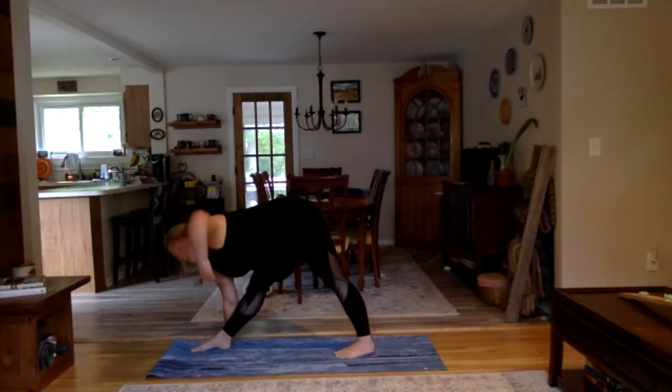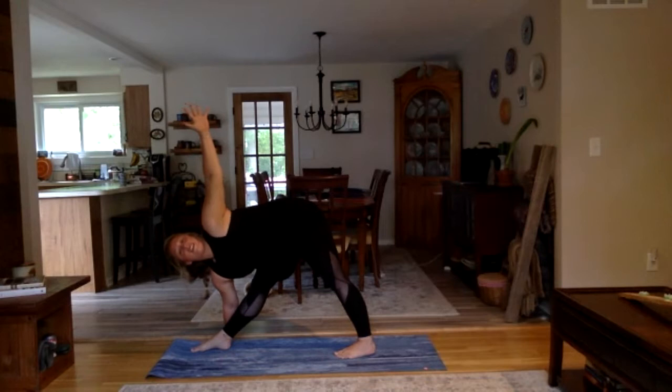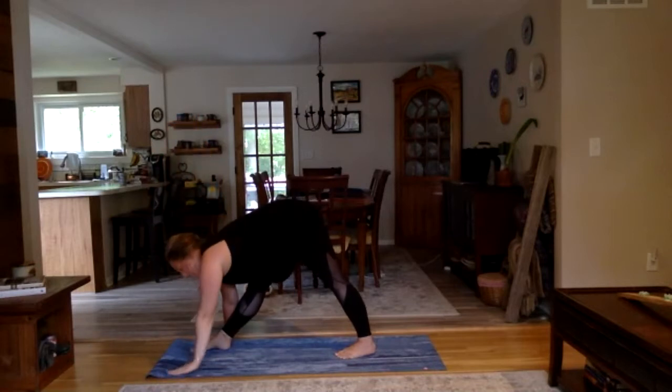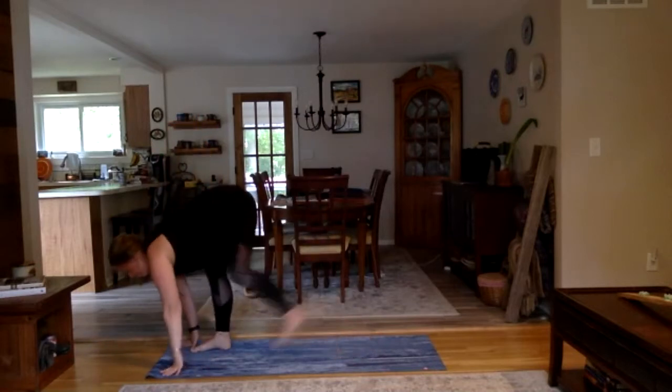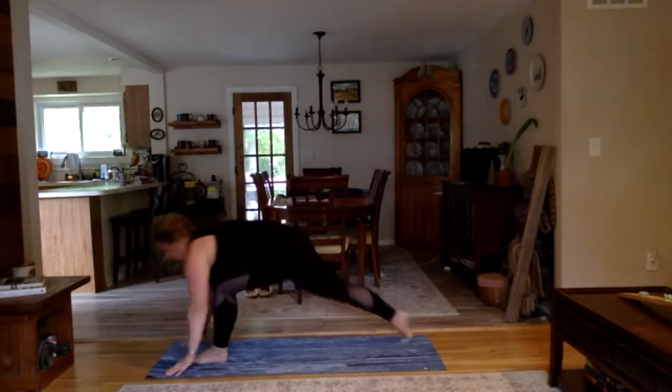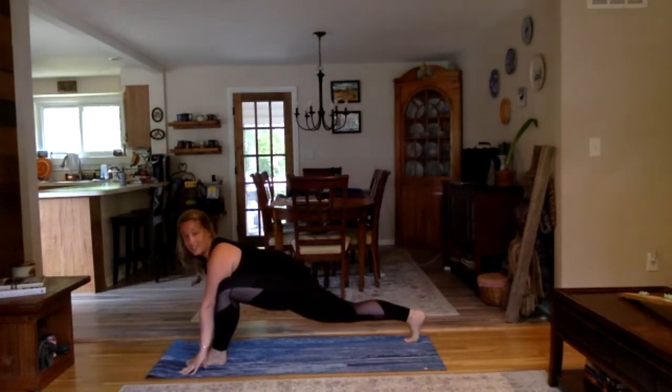Good. We're gonna pick up one hand to twist away from our front leg and bring ourselves up into a triangle. We're gonna hold our triangle for 10, 9, 8, 7, 6, 5, 4, 3, 2, 1. Good, put that hand down. Bring your back foot up to your front foot and switch. So now we do all those things on the other leg.